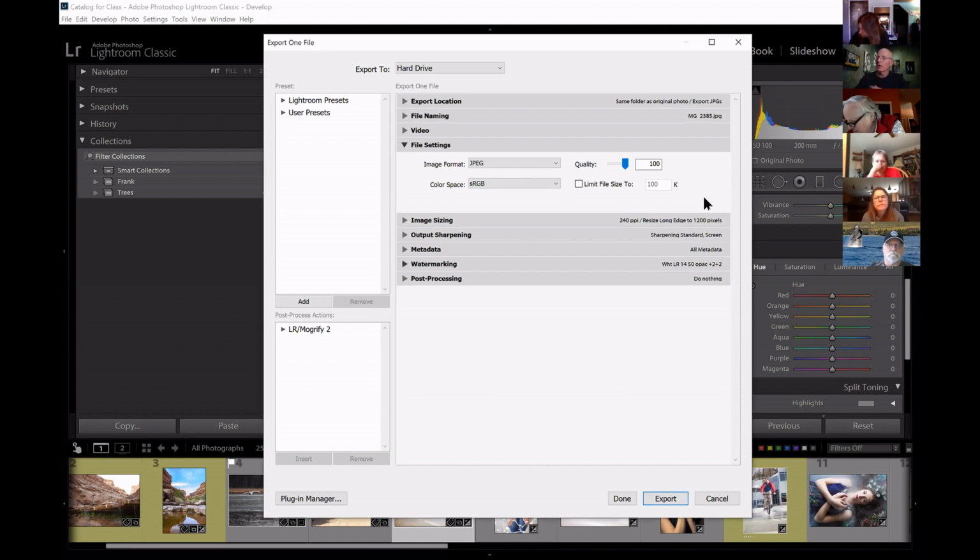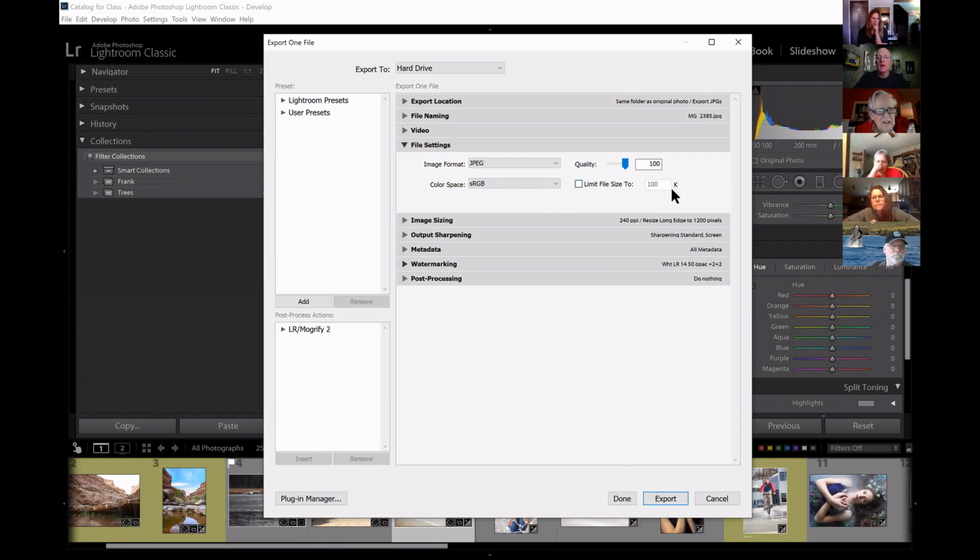If your workflow has been sRGB, it's not going to be an issue. But if you're working in Adobe like we do, we always have to remember that things that we're going to put on our web page or on Facebook or Instagram or Twitter need to be converted into the sRGB color space when they're exported. All right, so I'm going to set the color space at sRGB.